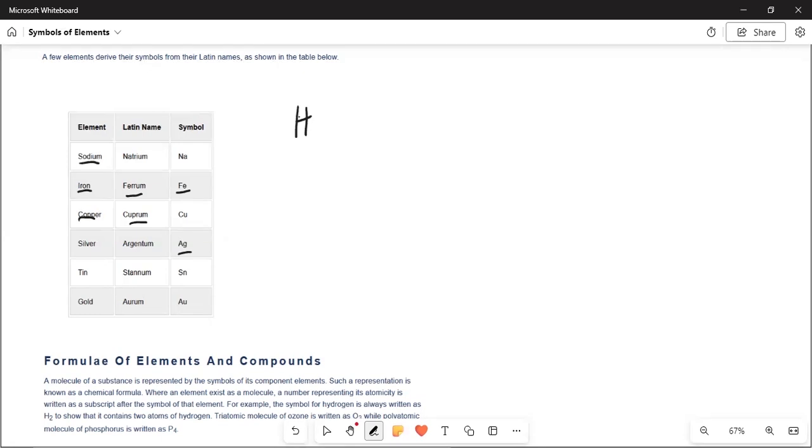Also the first letter of the Latin name and any other letter from the Latin name, the combination. Note here that the first letter is always written in capital letter, while the next letter is written in small letter. So if you write CA, that is C capital and A capital, to represent calcium, that will be 100% wrong. The first letter must be capital, the next letter must be small letter. Also, if you write a small letter and then the next one also small letter, that is not correct. The first must be capital, the next must be small letter to represent the symbol of that element.